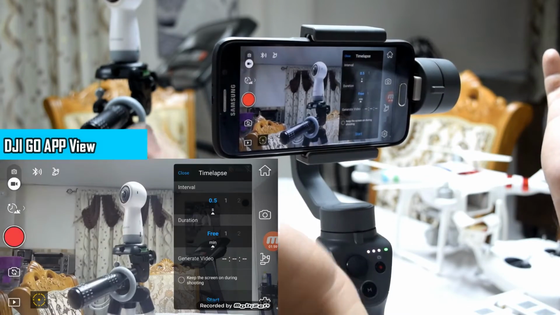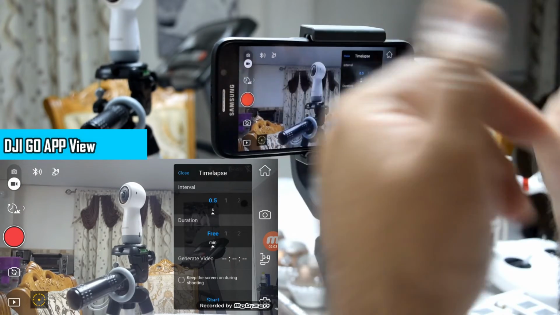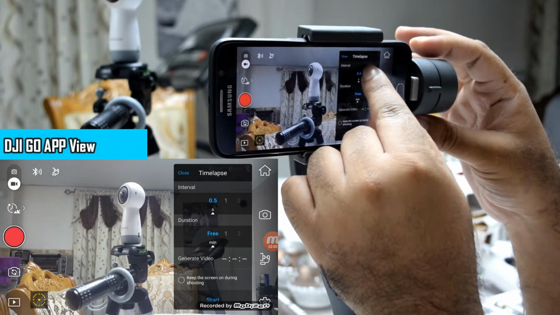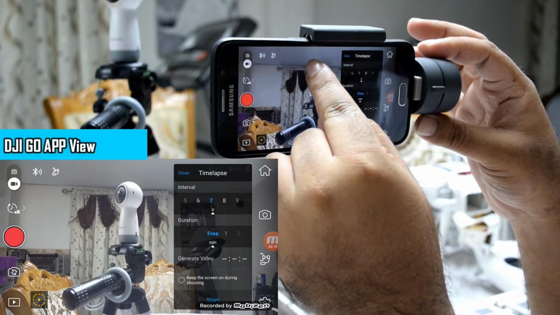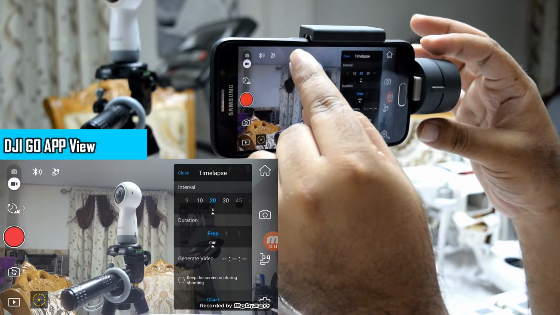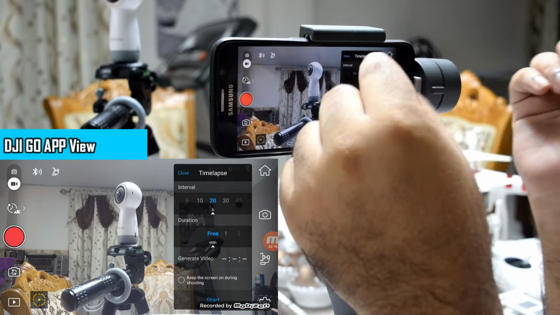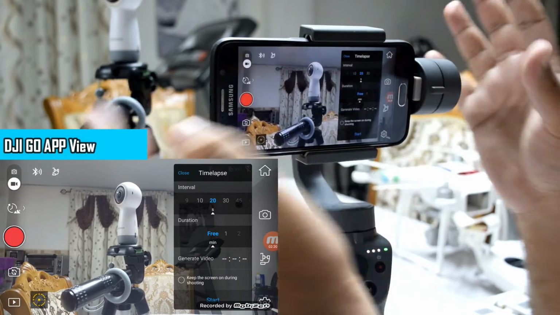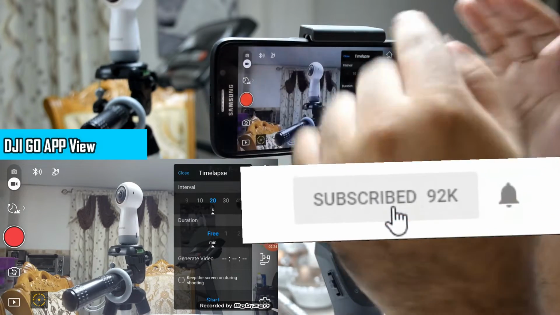So you just click close, and then you have the options. The options are basically what interval you want to record at. The higher the interval that you're recording at, the faster the video will be, and perhaps smoother as well. It will also take longer because it needs more length of time in order to take shots.